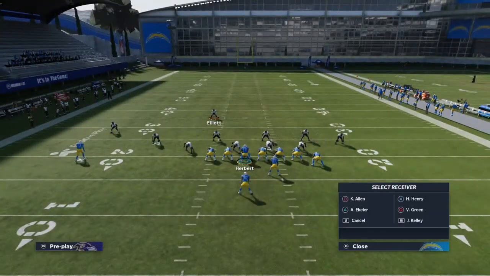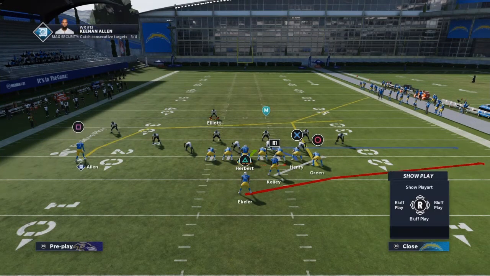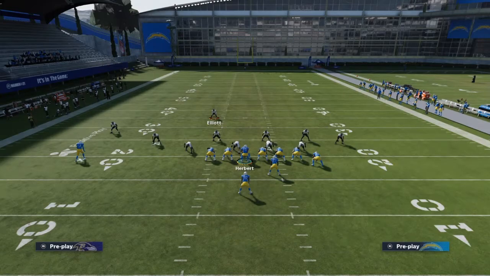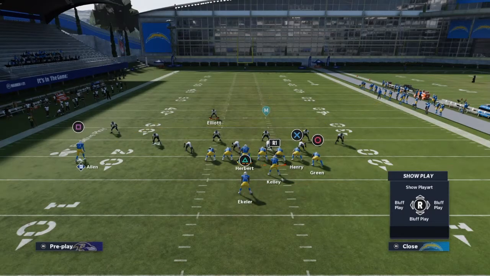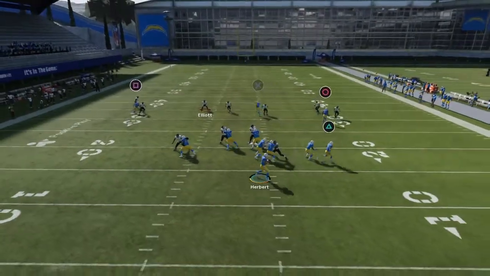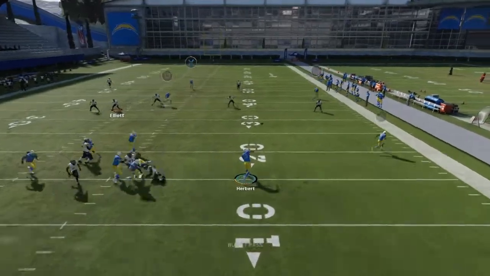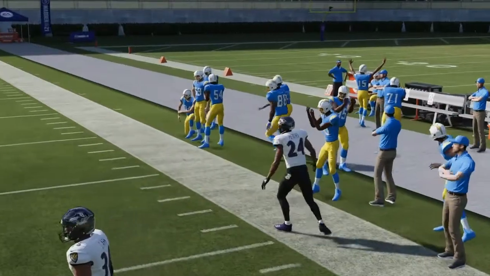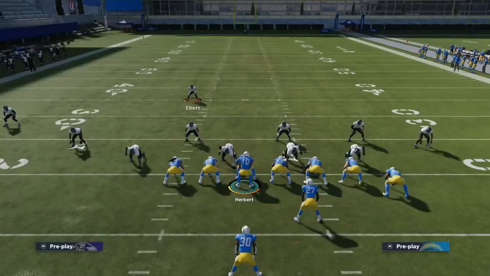So what I did again, you're gonna go to a PA sprint. You're gonna streak Hunter Henry. You're gonna press B or circle, smart route Virgil, and you're just gonna run out. You get a lot of protection, and you can just do this. This is great against a cover 3. The user can't get there that fast.